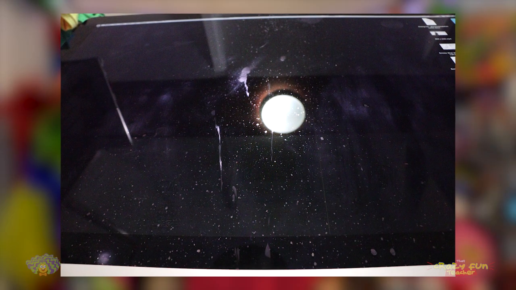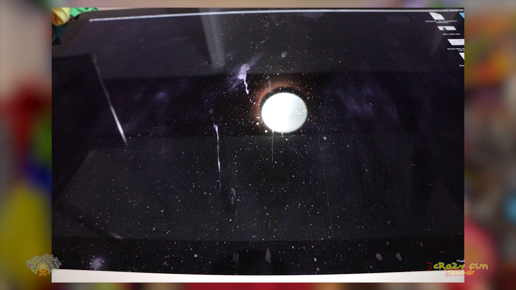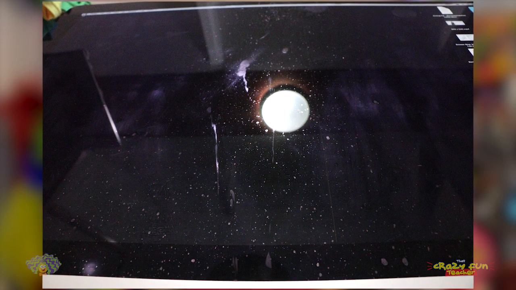Before we begin the next activity, let me show you a photo of my computer screen. Ew! What's that on the screen? I know what you're thinking. Germs! But it's actually my spit. Due to the techniques that I have just revealed, my computer screen has received a glorious amount of my spit. Which brings us to the next exercise.